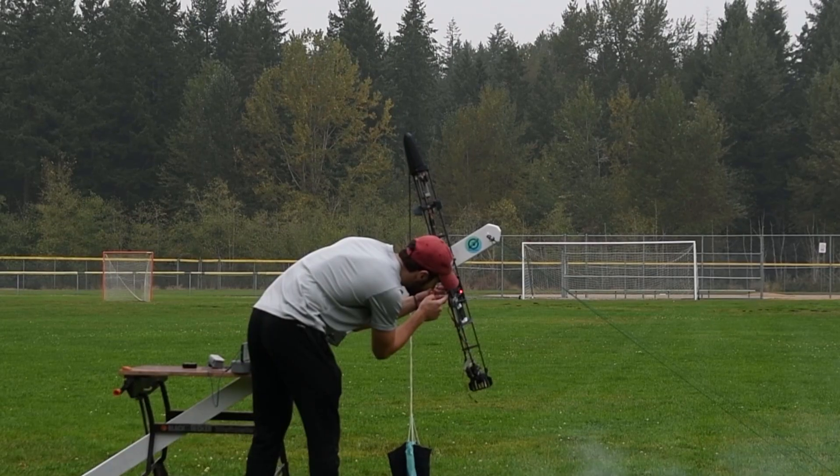Some things we think went well with our hold down: we made a couple of big redesigns compared to some of the shadier decisions we've made in the past. We've definitely learned a lot and wanted to incorporate everything into this new project. We redesigned our hold down mount — it actually has four bearings inside it from a longboard. We really wanted to make sure there was no friction interfering with any of the results, to make sure we are as stable as possible, because in real life when you're rotating about your center of mass there's no friction.